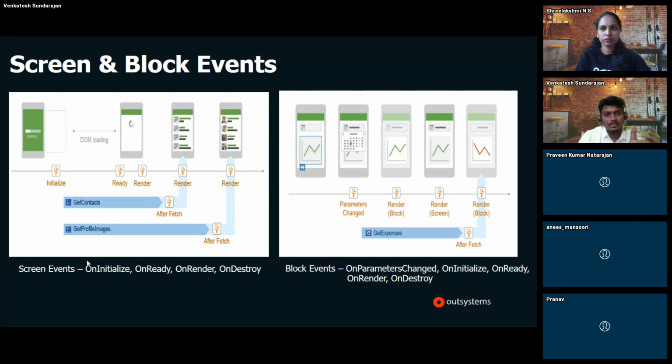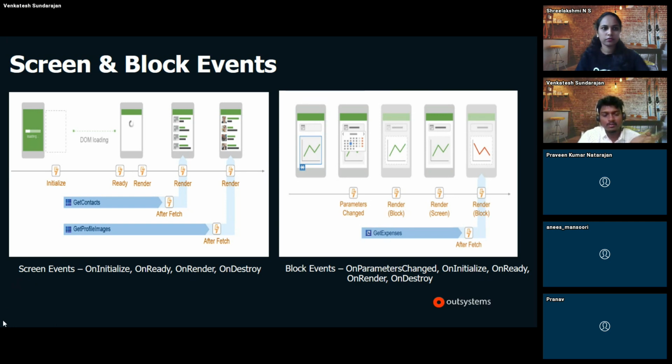So the major advantage here is the event based life cycle of reactive screens and blocks. As we know, we have the events on initialize, on ready, on render, on destroy, and on after fetch. These are the main screen events in reactive. First is on initialize, which happens immediately after the splash screen of a login section.